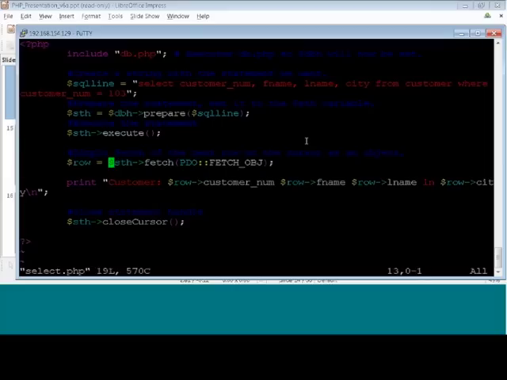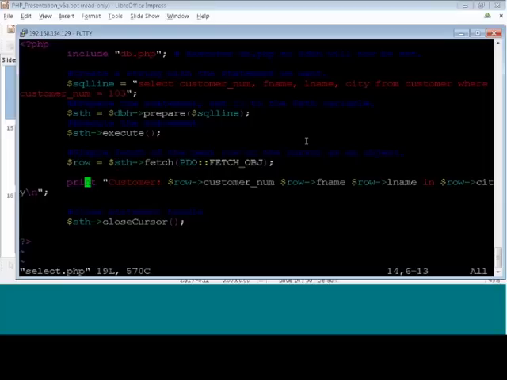Then I go back and I'm only going to return one value on this. You certainly can do this in a while statement. There's lots of different ways to fetch the data. But what we're going to do is take our statement handle and fetch the data. If you leave that with no arguments, it'll fetch back in both a numerical and an associative array. In our case, we're actually going to tell it, using the PDO fetch object, to fetch it back as an object, and we're going to fetch it into the variable row. So now row is an object of the type of the fetch statement.